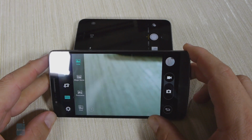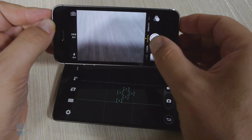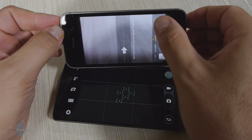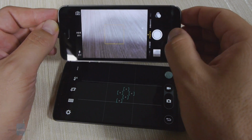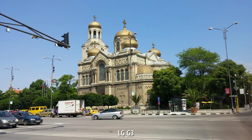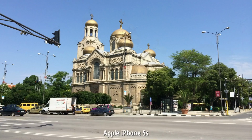The G3 camera app offers an abundance of color effects and shooting modes like Auto HDR and the Magic Focus camera option that will capture at different focus settings, leading to a blurred out background for more artsy photos. Apple's simple, easy-to-use camera app interface consists only of a few main options such as panorama and now automatic HDR capture, but their execution is fast and flawless. Moreover, you can always achieve most of the modes present on the G3 with third-party iOS applications, including the out-of-focus effect.